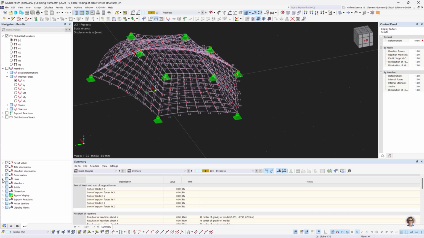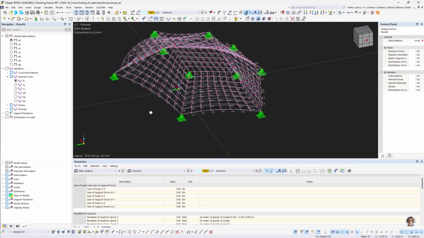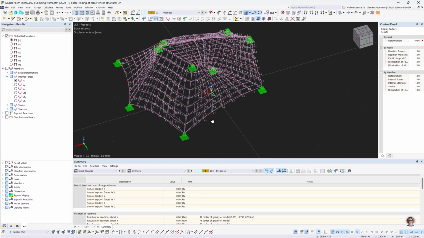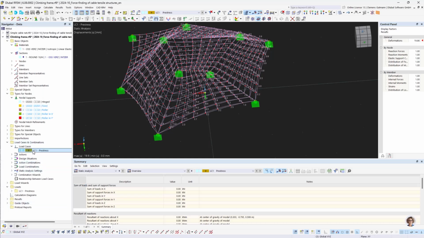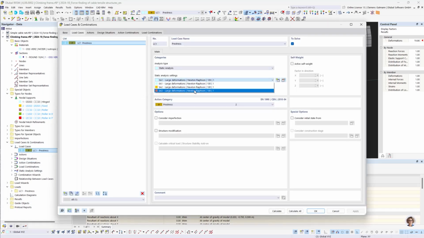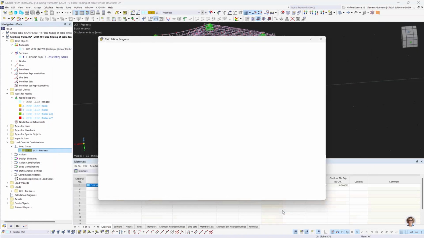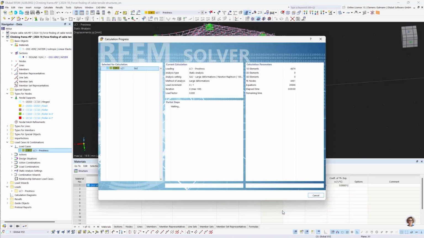And have a look at the results. So we have not that large, but still significant deformations of almost 20 millimeters. And this is due to the fact that the number of iterations is set too low. So let's try again and assign the second option with 75 iterations and calculate the load case again.